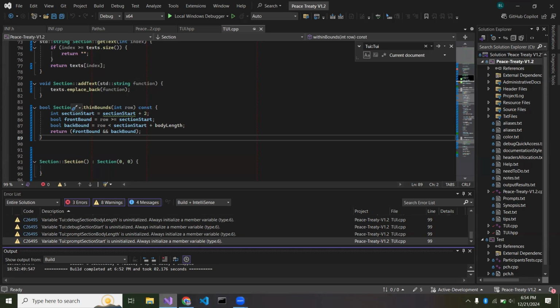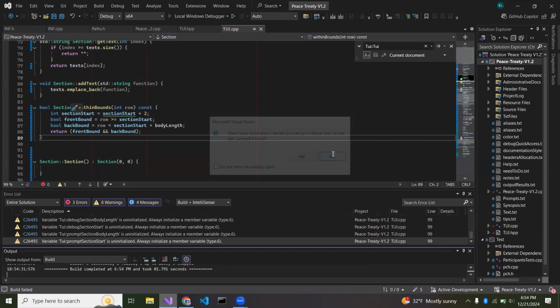So this is going to be an update on my Peace Treaty project. At my current stage, I thought it was important to figure out the user interface. So I've been building out a terminal user interface the past month or two. Now bring up the current stage of development, if it works.